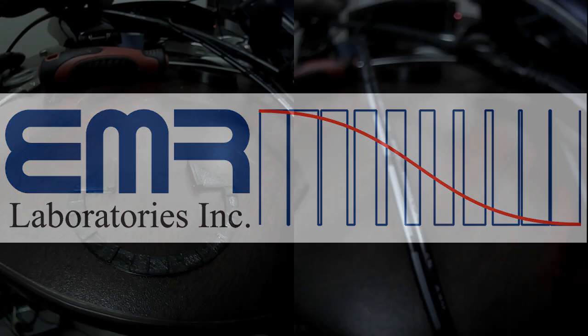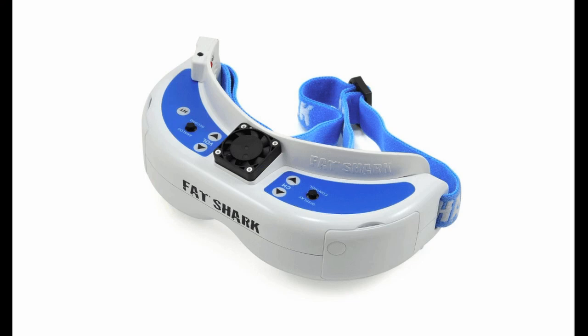Okay, first let's discuss how we benchmark these glasses. For the quantitative analysis we put a wide angle lens on our camera and use a custom-made field of view gauge to turn the camera into a measuring device. For this video we'll start with some tried and true Fat Shark glasses as a benchmark that many people know, and then we'll move to some of the more exotic HD displays.